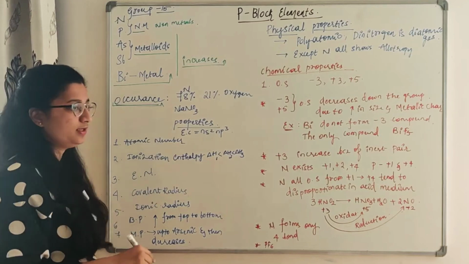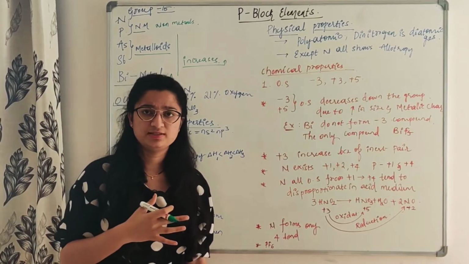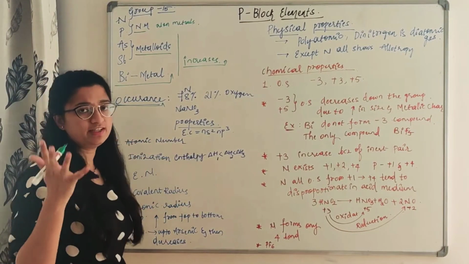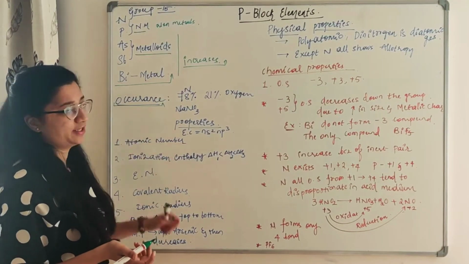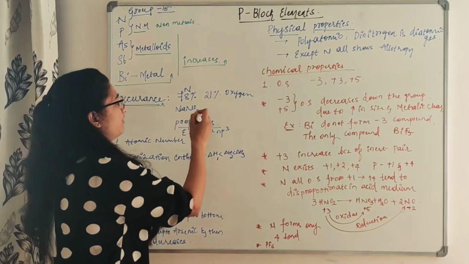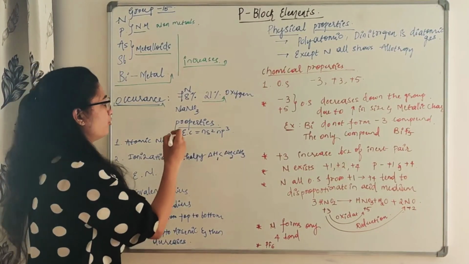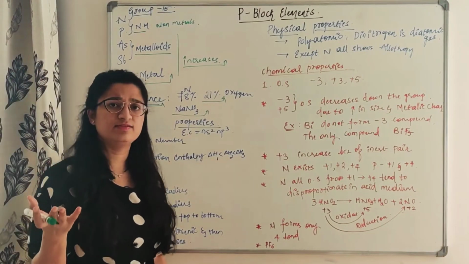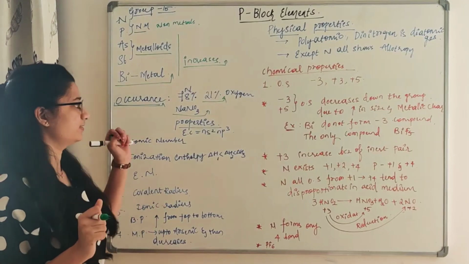There are many ores and minerals associated with these elements. We'll just see the important aspect of this. 78% of air in nature is nitrogen. The remaining 21% is oxygen. Mainly the nitrogen is present in the form of NaNO3. The rest of the things given in your NCERT is not that important. So what you have to remember here is this.